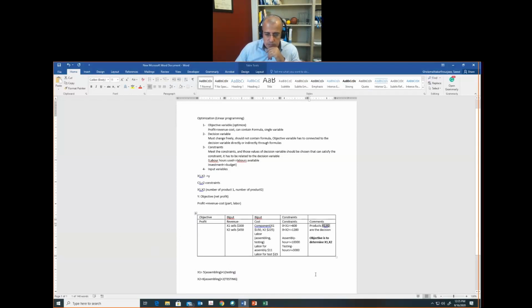Do you guys have any questions about this table and how we identify different types of variables? I know it may be a little confusing and difficult, but we need to go through the question line by line and then interpret those lines to identify our variables.